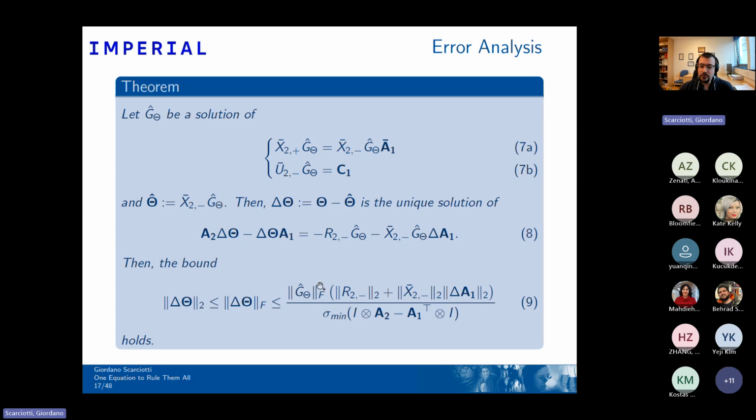So there is a bunch of stuff that we do not know, but what is important is that this error bound has this element here, the Frobenius norm of G theta hat, which means that we can reduce and minimize this bound, even if we don't know the bound. And the idea is that instead of solving simply the feasibility problem of finding any G theta hat that satisfies 7, we can solve a minimum norm problem, so the minimization of G theta hat in norm, subject to the constraint that 7a and 7b are satisfied. And this will minimize the error bound.